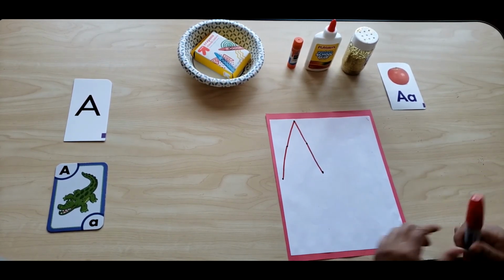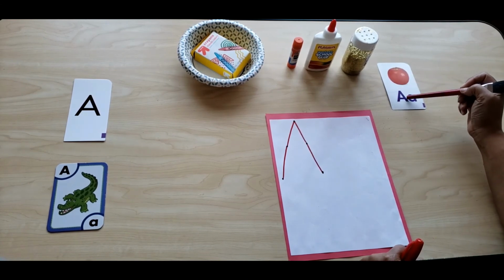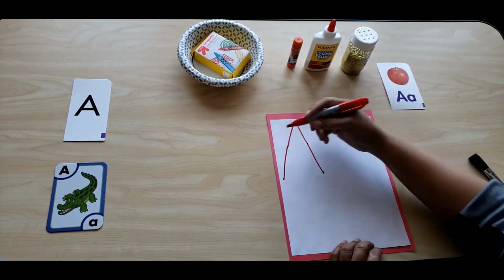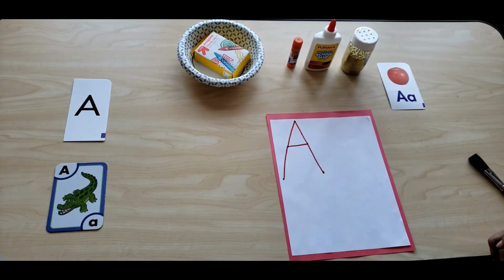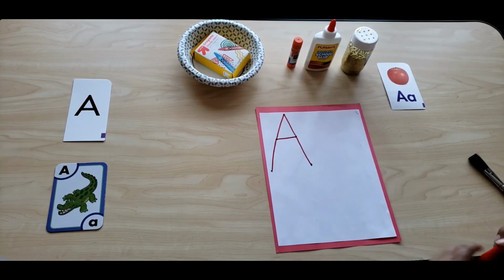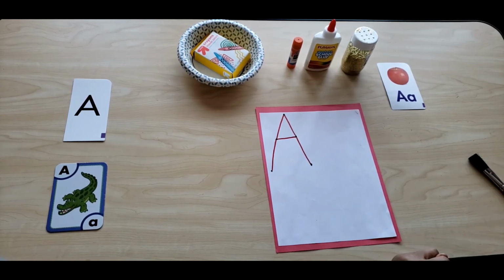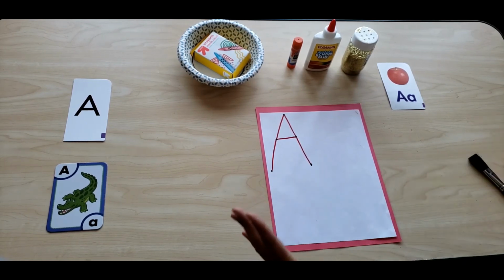Oh, I'm starting to see the shape of my A coming together. I see it. Okay, now we're going to connect the two dots in the middle. Okay, scholars, you're doing a good job. I see A's all over the place. Very good. Now I'm going to put the top back on my marker so the marker doesn't dry out or accidentally land on my project and then I'll have a lot of extra color here.